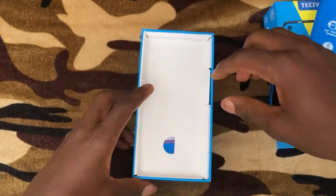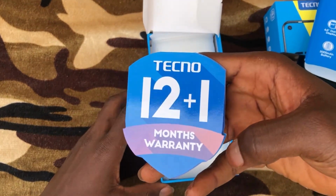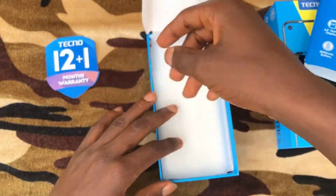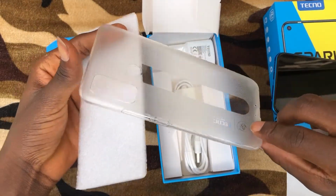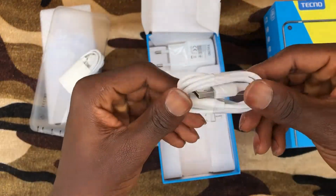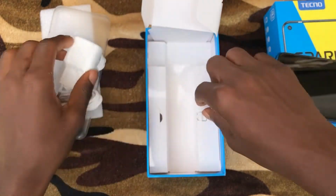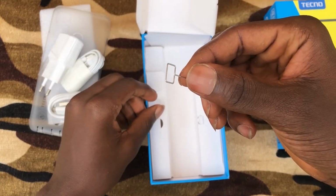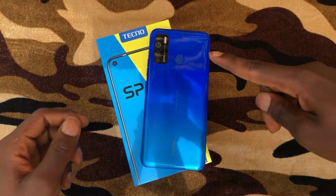Taking that aside, we have the warranty card below the phone as it was in the case of the Tecno Spark 4. There is no startup guide here, as the startup guide is right inside of the phone in the form of PDF. We've got a transparent rubber case, a set of Tecno manufactured earphones, a USB Type-A to micro USB cable for charging, as well as a 5-watt wall charging brick, SIM card ejector, and that's pretty much it for the unboxing. So here is a close and detailed view of the new Tecno Spark 5.